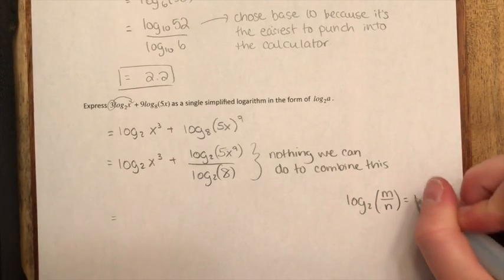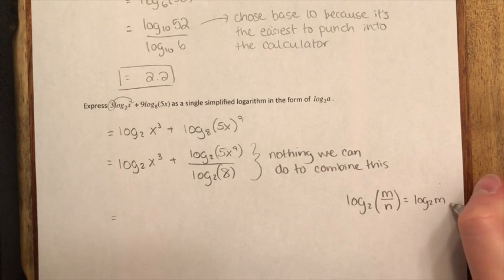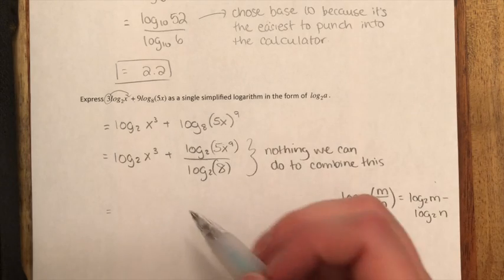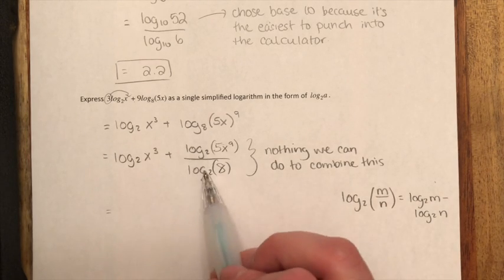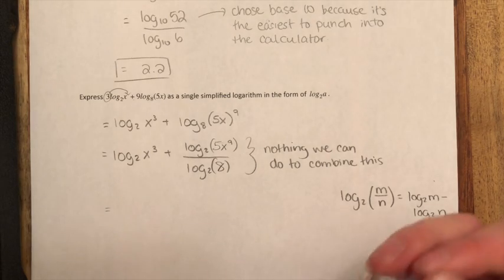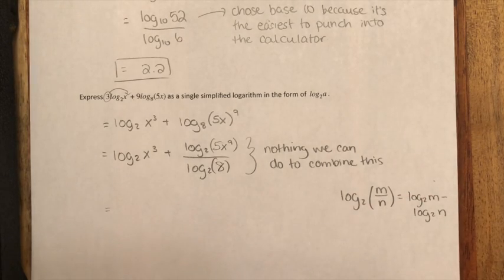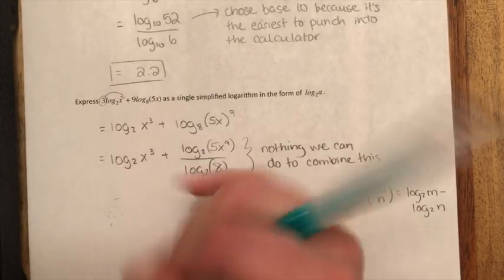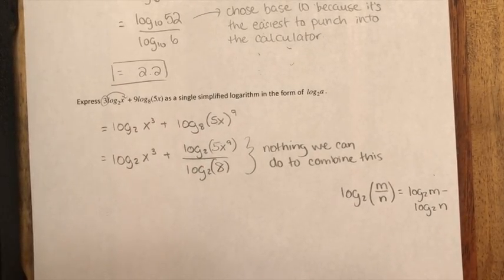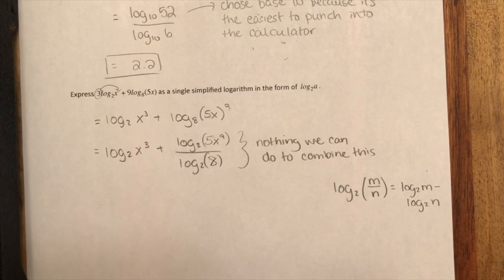When we can have things divided, it's log base 2 of something divided by something else, and we can split it. It's log base 2 of m minus log base 2 of n. But that's not what this is. We've got two different logs, so we actually can't combine anything. So we can't actually go any further than this. That was an oversight on my part. I just found a question and was like, yeah, this should work, and didn't actually work it through until after I had printed it for you guys. But it's a good thing to see what you can't do.